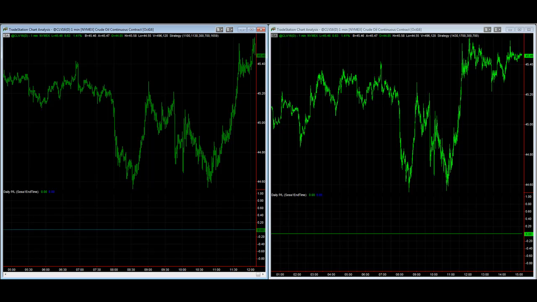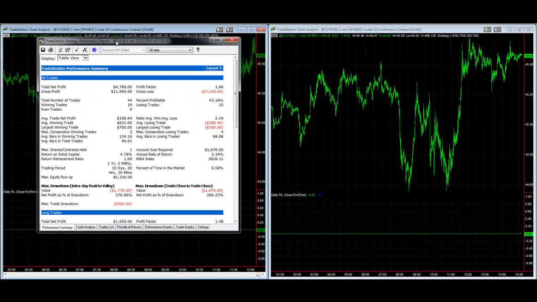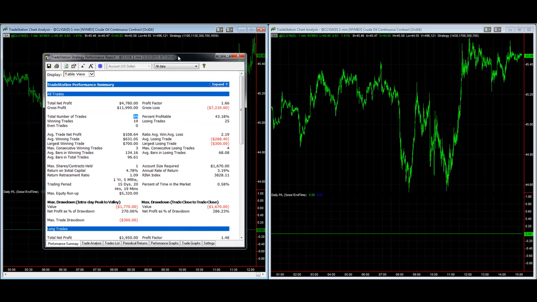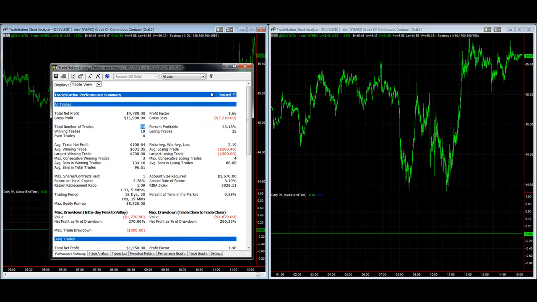How does that look historically? We can take a look at the report, and you see there's less trades. Now, I don't think all those are news events. It just so happens that maybe in a 30-minute period, there's a 30-point move. They're not all related to the report.